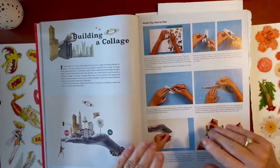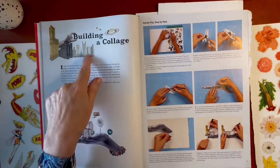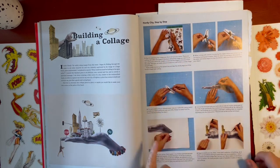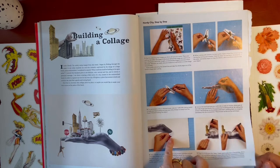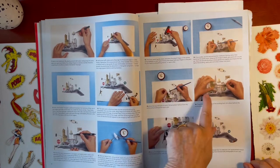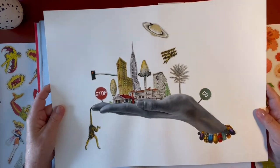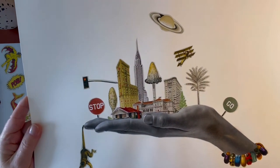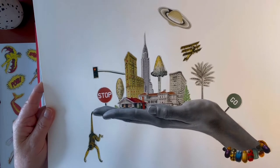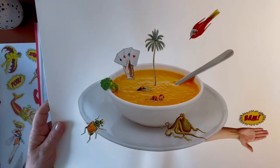My suggestion: if you buy this book and don't know how to use collage materials, you can follow it along. Everything you need to create the picture shown is in this book. It takes you step by step — how to cut them out, how to layer things, how to attach things with adhesive putty while getting things in place. I completed her instructions and look how cool this is — this is her design but I completed it using all the elements in the book. That was my learning exercise, which then helped me move on to my pumpkin soup collage, which was my own invention.